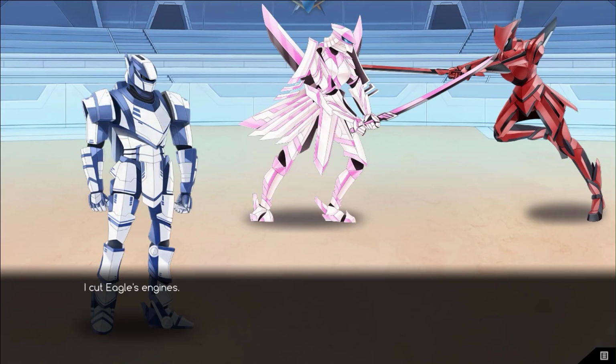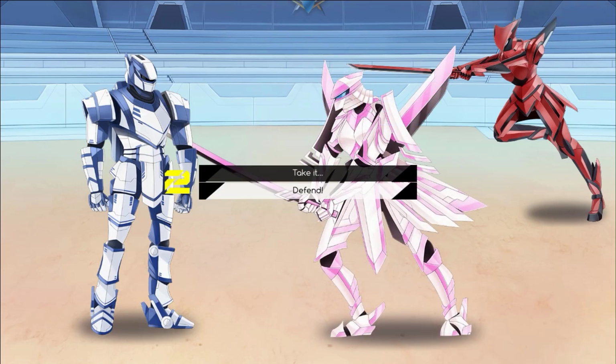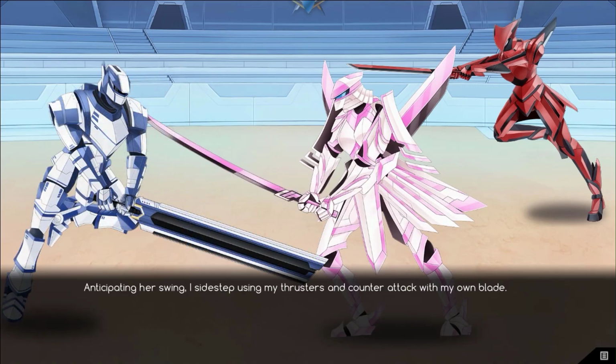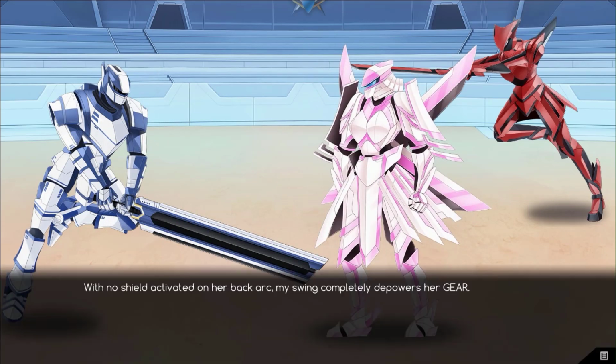I cut Eagle's engines. What are you doing?! Mei knows my engine is up and she launches towards Eagle. Eagle bursts into action. What are you doing? I'm not just going to sit there and let her take me out. Power me, strike back, fail, juked. Strike back! At the end of her swing, I decide to use my thrusters and counter with my own blade. With no shield activated on her back arm, my swing completely depowers her gear.